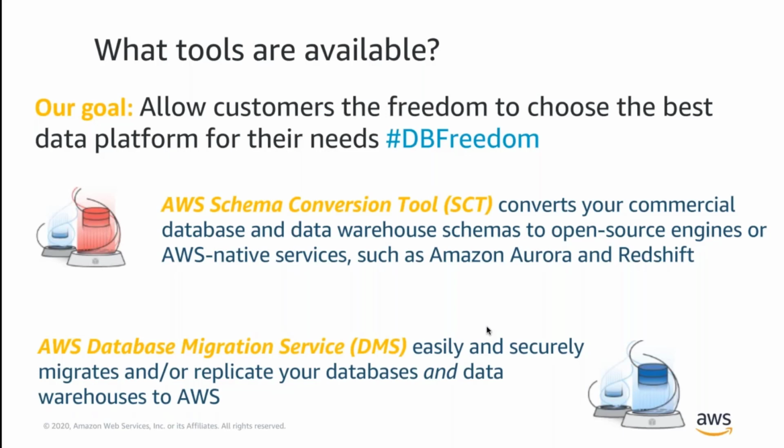The first tool I'm going to be talking about is the AWS Schema Conversion Tool, or SCT for short. This is the tool that you're going to use to actually convert your database schemas and any code that exists in your existing source databases to a new AWS engine. Today we're going to be demonstrating an Oracle to Aurora Postgres migration. We'll take a look at how to use the tool to assess and then actually convert the schema objects over. The second tool that we're going to be looking at is the AWS Database Migration Service, or DMS for short.